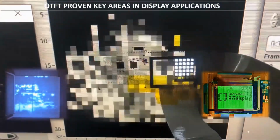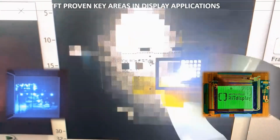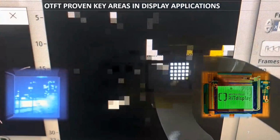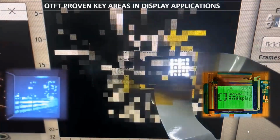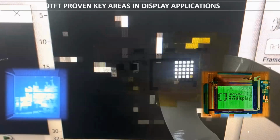And here you can see pick-and-placed small LEDs put onto our backplane using SmartKem's materials, and then we're using a downscale rendering software that we've made to basically drive the picture behind. And finally, on the right-hand side, you can see an AMOLED integration with an OLED with Red Display, our partners.